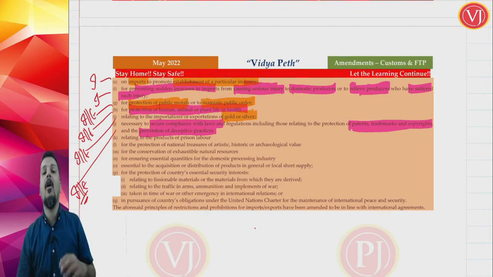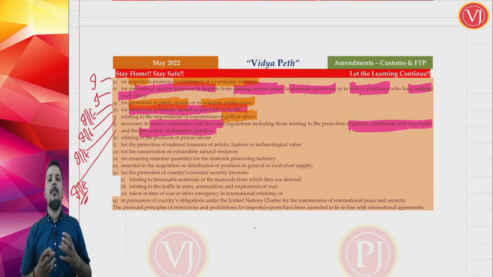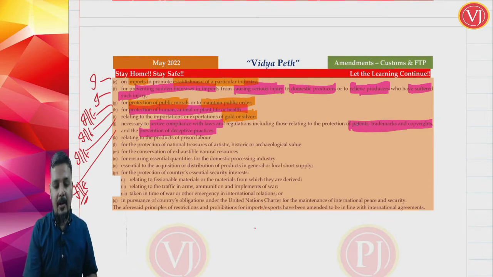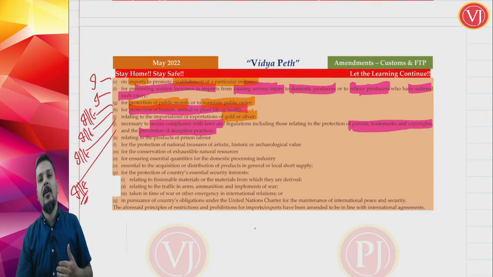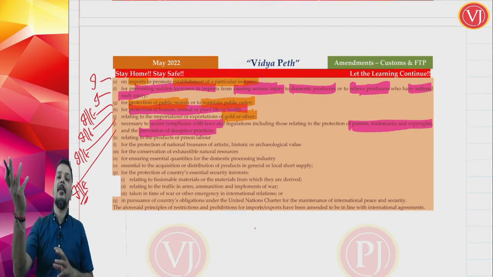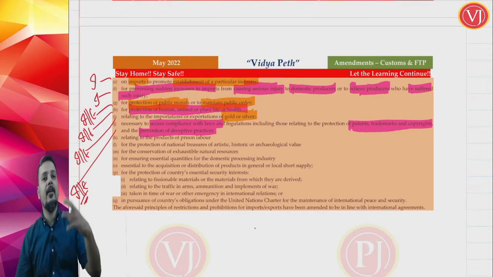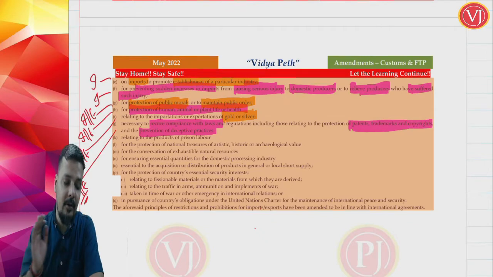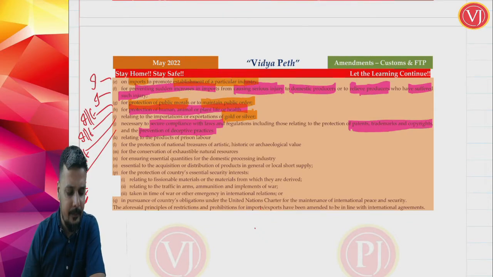So, that is required. Or let us take another scenario where there is a product for which I am the person who has taken the patent, I have created that product and the same product is replicated by someone else and he is trying to import it into India. Now, I will have genuine problems because it is against my laws of patents which protect me. So, when Vishal Jain as an individual has a patent on a particular product or a copyright or a trademark, and the same item is replicated by someone else, say from China or USA, and the goods are coming to India, it is affecting my patent right. So, government can have certain prohibition or restriction in relation to both import and export.